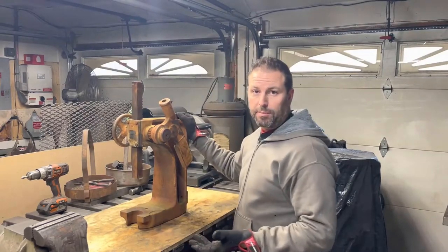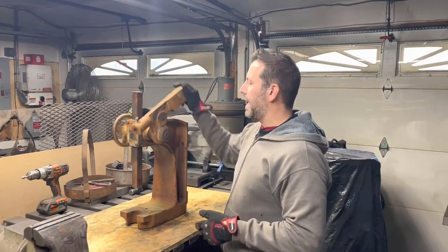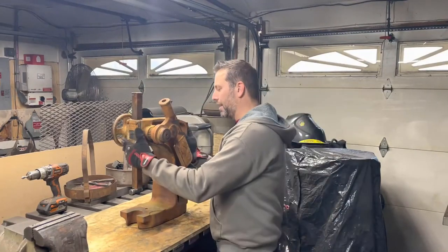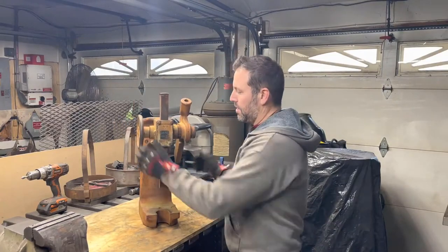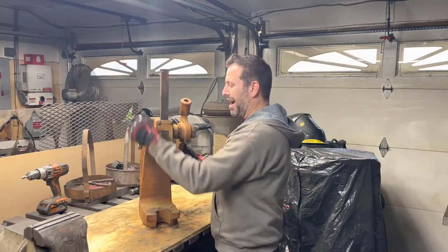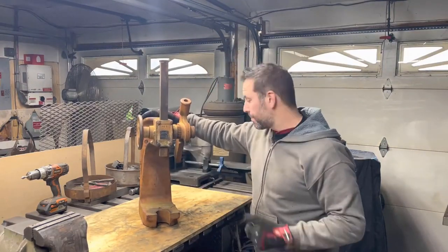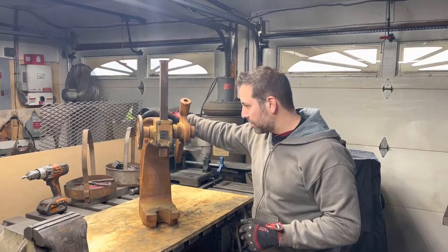And I think I'm actually going to fabricate or make up our own little daisy wheel for this. But you can see it works. The guy was a mechanic, kept it outside. He was moving out of town, and I guess for some reason decided that he did not want to bring this with him. The thing weighs a ton. But it's pretty cool. So I figured we'll get it all apart, get it all cleaned up, and we'll kind of make it look nice and fancy.